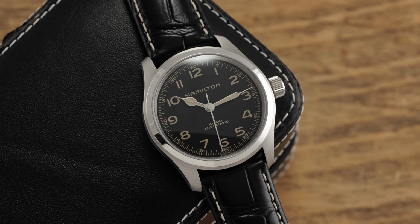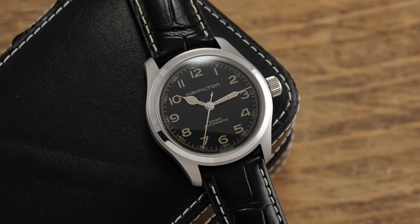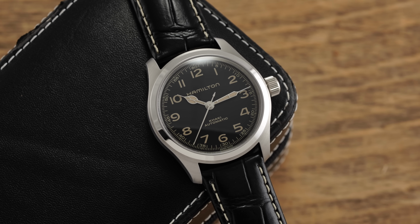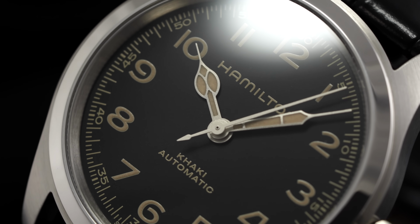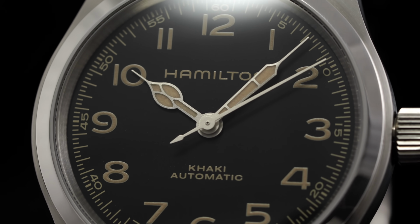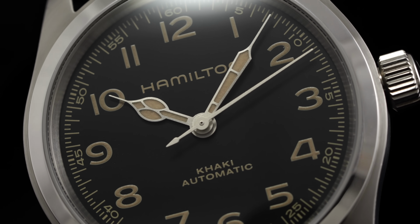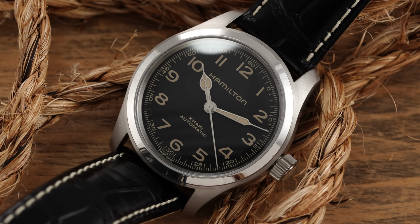So all right, now to unpack looking at this new Hamilton Khaki Murph, some cons, some pros, and who is this best suited for? So let's start with some of the negative things about this watch. Number one, you do have the lume and the anti-reflective coating that I think just simply could be better. This is not anything new. If you are familiar with the Hamilton Khaki collection, I would say that the anti-reflective coating and just how this photographs is a little bit better than the conventional khakis, but you do have to mention that.